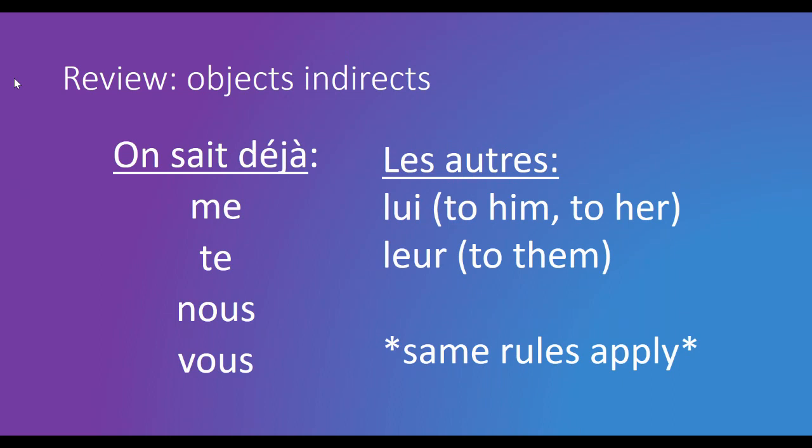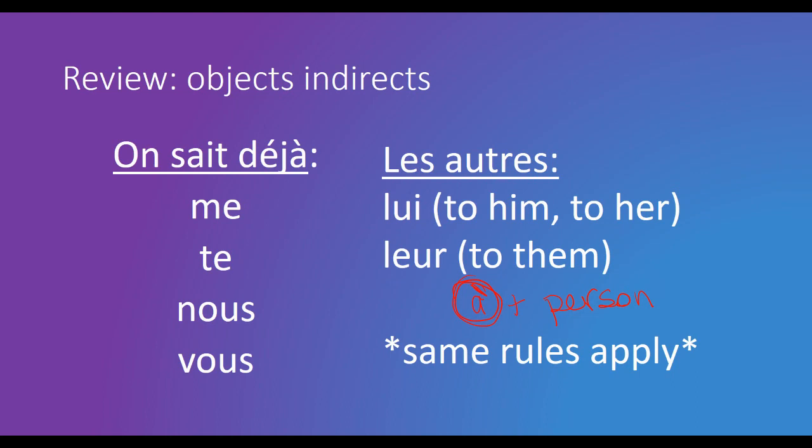Okay. Now, most of the time, you are going to be able to recognize it because it is always going to be à plus a person. So when we look at the sentences coming up, you are always going to recognize it by the à with the accent. If it has somebody's name and it doesn't have an à, then it's probably going to be direct, which takes us back to last week's lesson when we were doing le, la, and les. But if it is à plus a person, it is going to be lui or leur.